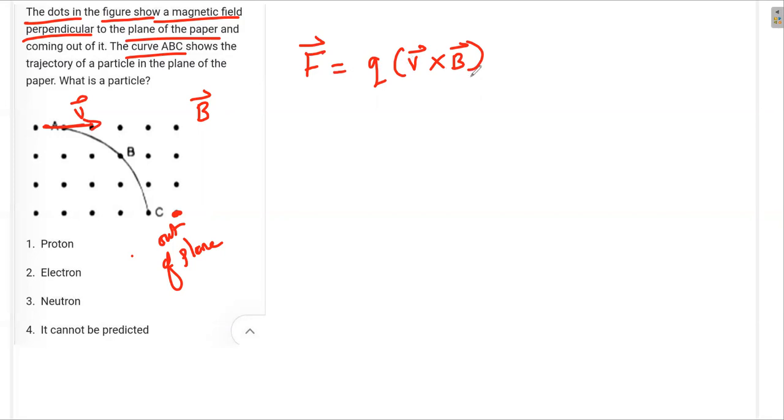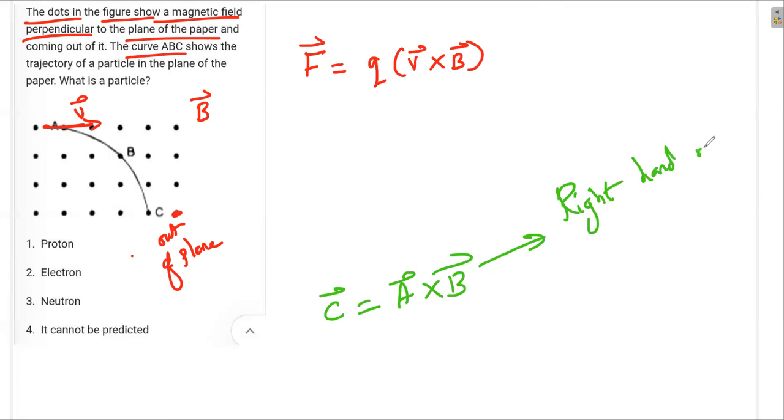So how do we find the direction of a cross product generally? If you have any cross product, for example C vector equals A vector cross B vector, you can use the right hand rule. Don't confuse it with Fleming's right hand and left hand rules. Any cross product mathematically follows a right handed system. So you extend three fingers of your right hand, forefinger, middle finger and thumb, in mutually perpendicular directions, just like in Fleming's rule, but always use the right hand.